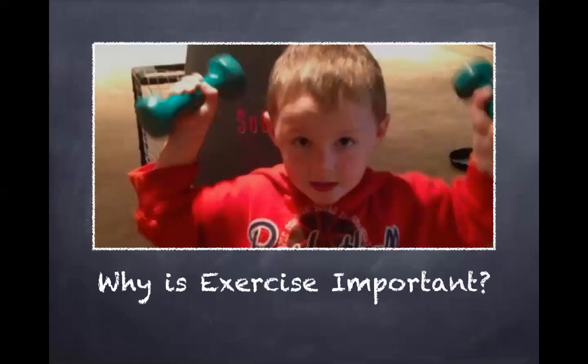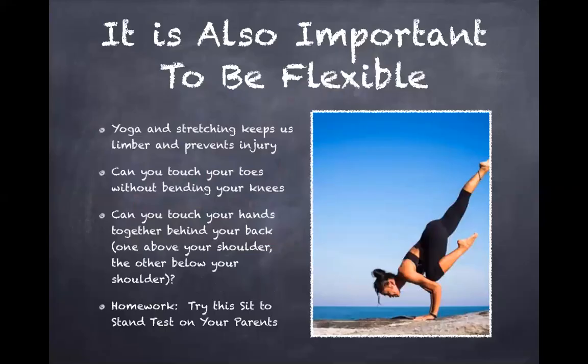All right, you knew I'd mention it: exercise. Simply put, people cannot be healthy without regular exercise. It doesn't matter. This is a critical part of being human. We are motion machines. We're designed to move in a variety of different ways. You've got to exercise basically daily. You've got to do something. So flexibility is a huge part of that. It's really important to have your mobility and flexibility. So things like yoga, Pilates, Tai Chi, these are really important activities.